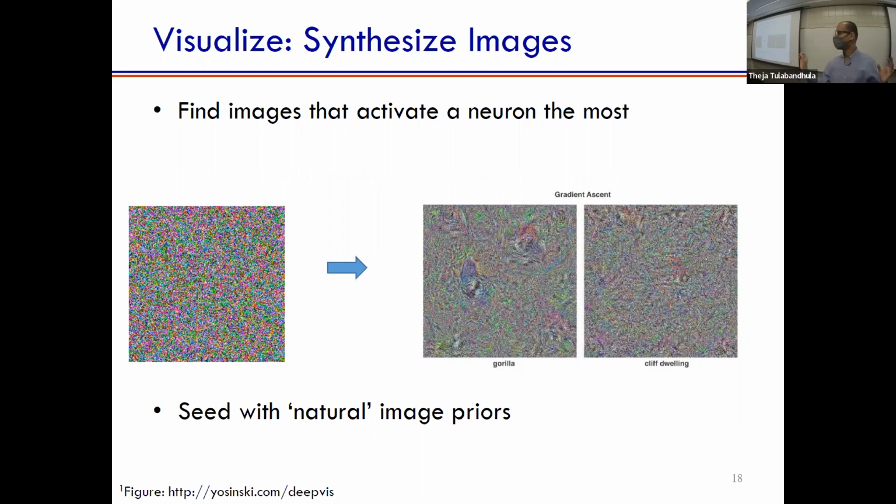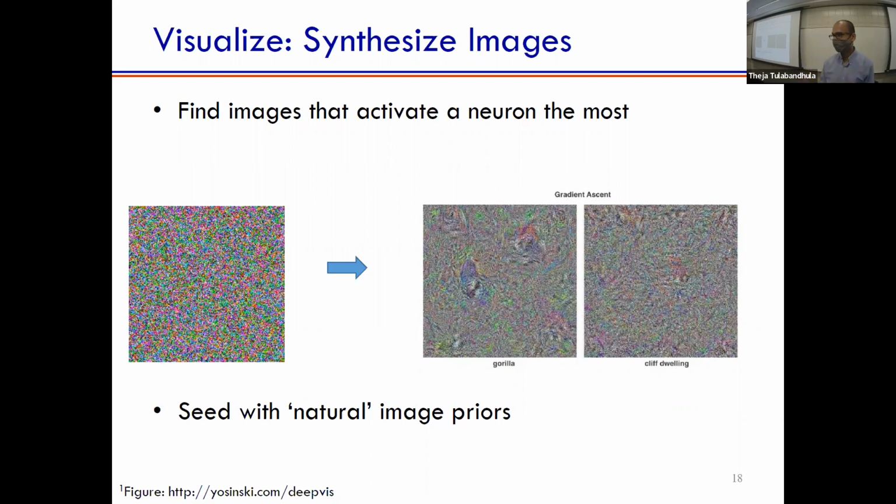So you're asking a search question, right? What is the best input that I can give, given this fixed model, such that that coordinate score will be the highest among all the 1,000 scores, for example for ImageNet? So this is a search problem, or basically an optimization problem. What you're optimizing over is not weights, you're optimizing over the input. It's a 3D tensor, like 32 by 32 by 3. You want to find the best 32 by 32 by 3 pixel values such that a particular coordinate is the highest. That's called synthesizing images.